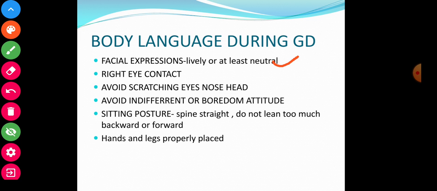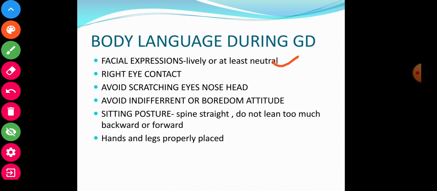Moreover, when a candidate sits with the closed palm resting on the chin or cheek with the index finger pointing upwards, with expressive face and focused eyes, it is a sure sign of attentiveness. We will be talking about it further. And you must make right eye contact. You must maintain eye contact with everyone in the group and not direct your eye contact to a particular person. When you are talking, direct your eye contact to everyone for a fraction of the time.